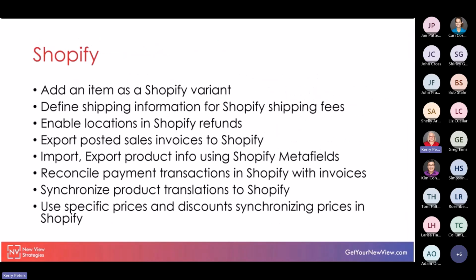Let's go through the Shopify ones real quick. Some of the main ones for Shopify, you can add an item as a Shopify variant. You can find shipping information for Shopify shipping fees. Wow, that's a lot of S's in there. Enable locations in Shopify refunds, export posted sales invoices to Shopify, import and export product info using Shopify meta fields, reconcile payment transactions in Shopify with the invoices, synchronize product translations to Shopify, use specific prices and discounts, synchronizing prices and discounts, synchronizing prices in Shopify.